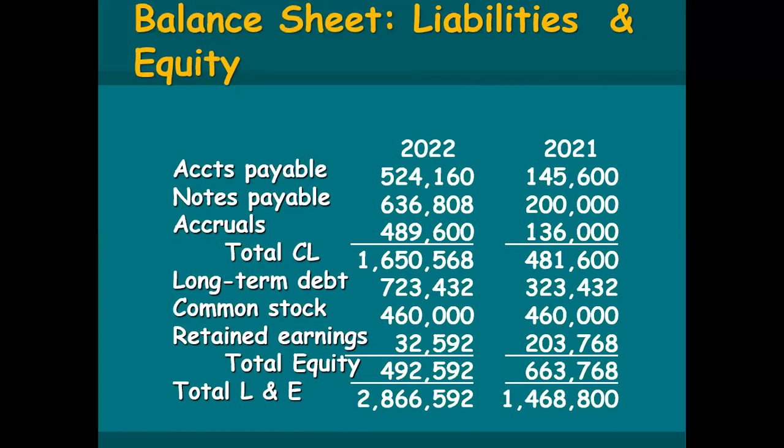Accruals, we make the accruals against the expenses. Like you used to pay the salary on the 10th of the following month, so you will accrue salary as an expense for the month end. Long-term debt is a part of long-term borrowings. Common stock, retained earning is a part of profit that is reinvested within the business. So you can compare total long-term liabilities plus equity is equal to asset.